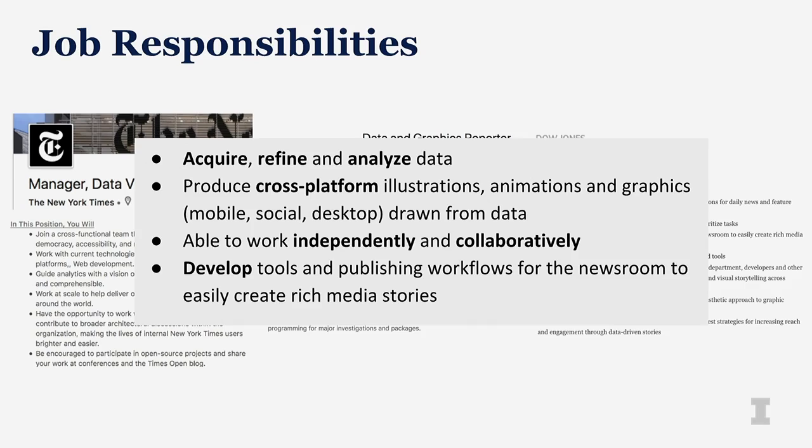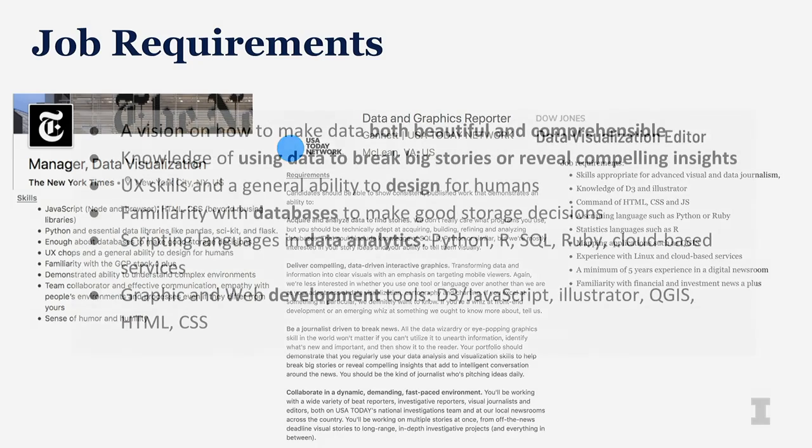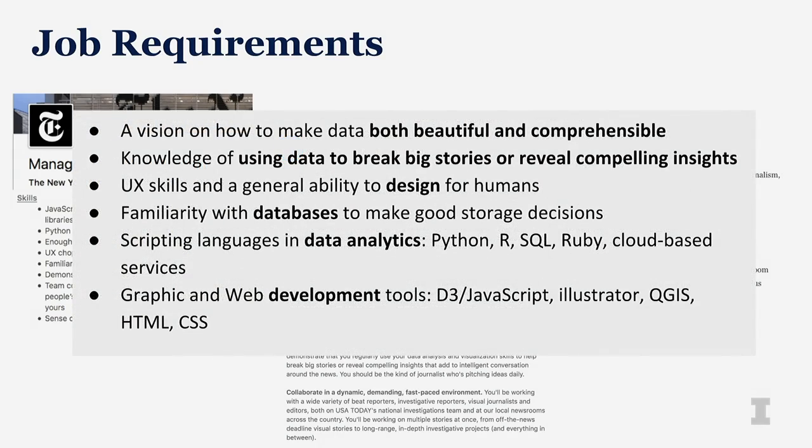And you also have to be able to develop tools and publishing workflows for the newsroom to standardize the analytic processes. For job requirements, you have to have a vision on how to make data both beautiful and comprehensible. You also need to demonstrate that you are able to use your data analytic and visualization skills to help break big stories or reveal compelling insight that adds to intelligent conversation around the news. You have to understand theories of design for humans.